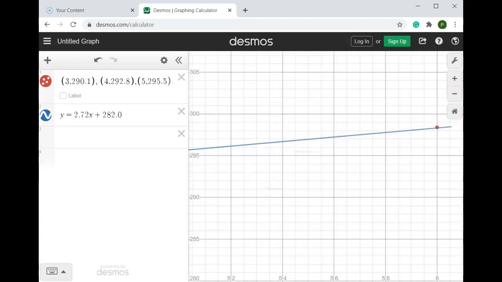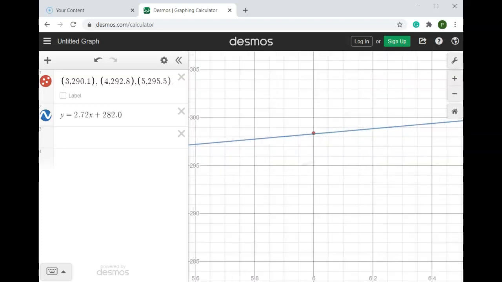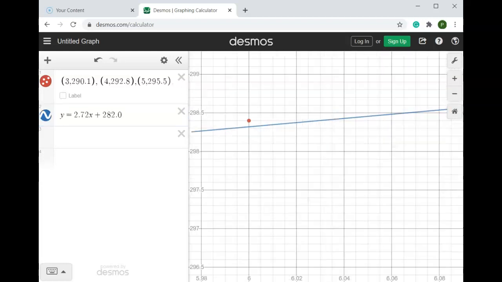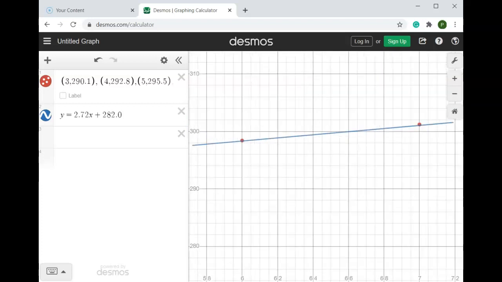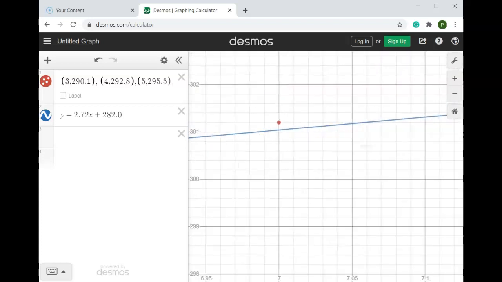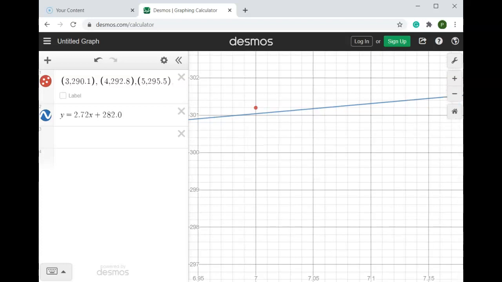Let's look at the other points. So that would be for the year 2006, and if I zoom in, you could see that it's a little bit off. The point it has, that's what the table was giving us, 298.4 million, and with the model, we get 298.32 million. So it's not too far, but when you're talking about millions, perhaps the difference is a little far. And you could see that some points are above the line, which represents the graph of the model.